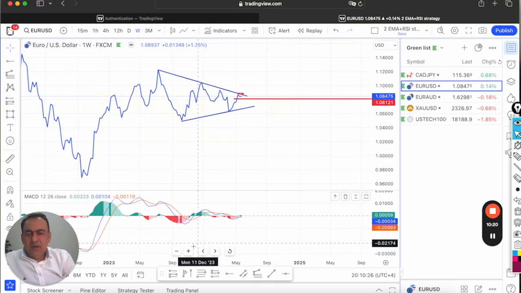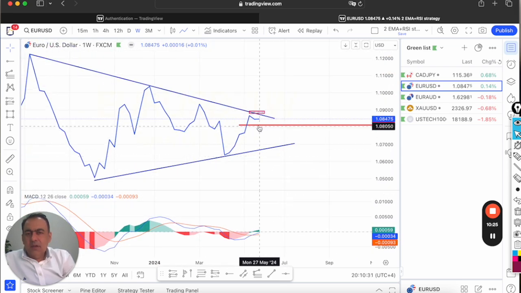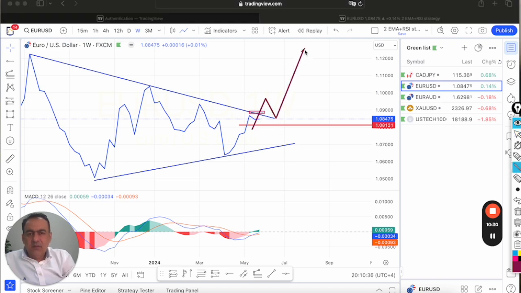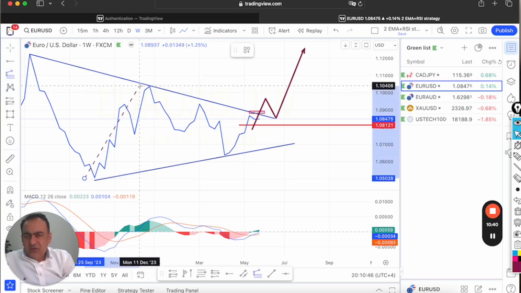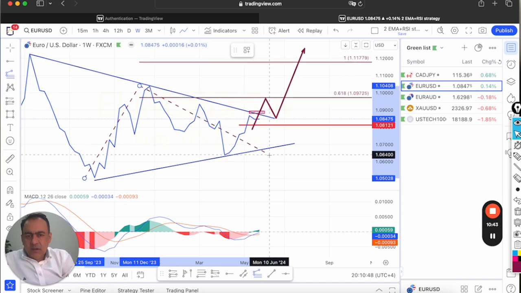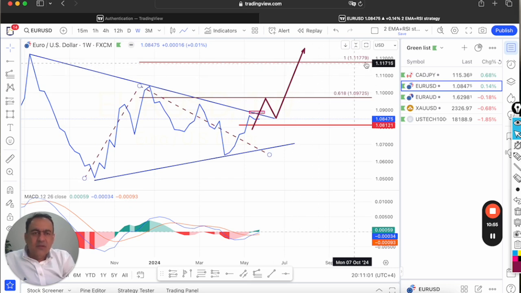So here, based on the weekly time frame, there are no signs against on the MACD histogram, and I can expect that if buyers can break this level, then look for continuation to the next upcoming bullish level. So here I'm going to plot a Fib extension connecting the first high and then the higher low. So right now I'm expecting the first stoppage would be at FE 0.618, that's 1.09725, and continuation should be to the next level of extension, that's 100%.